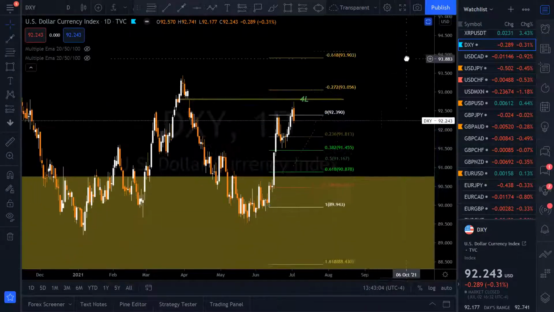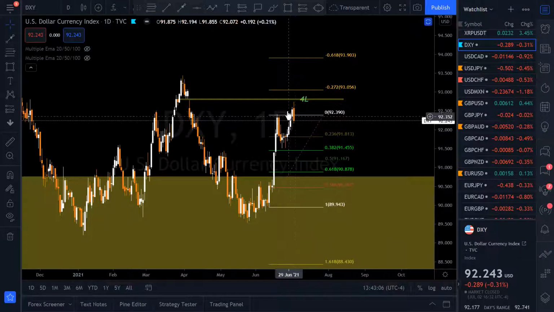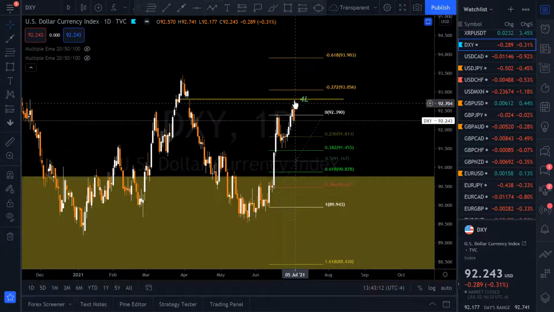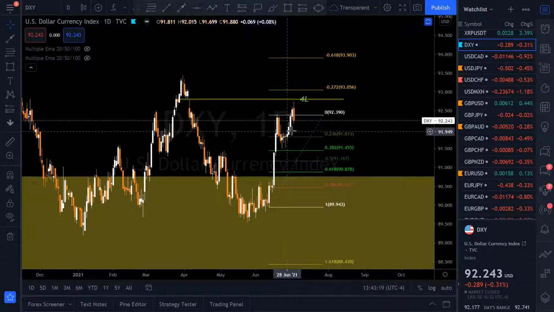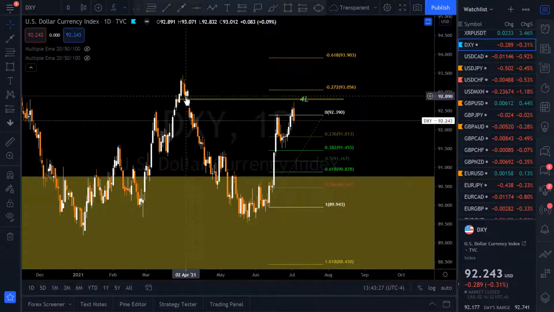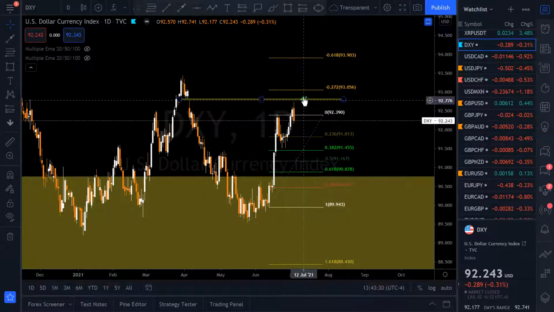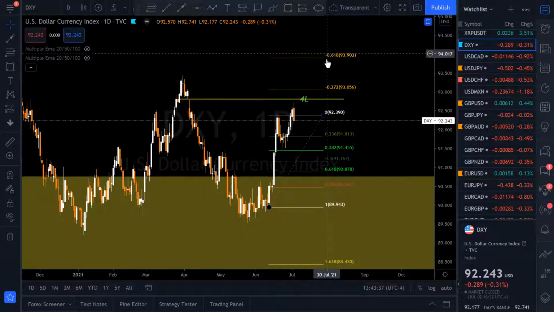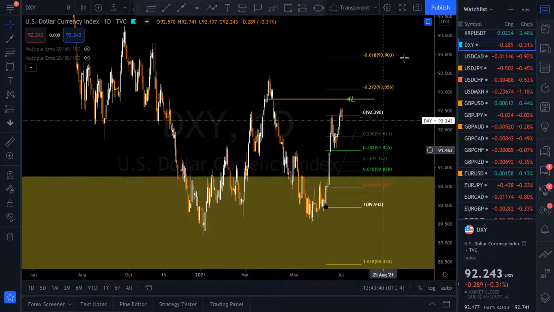Now, bear in mind, we created a bearish engulfer here, so we can expect some short-term downside action. And like I said, I believe price will come down for a short period, maybe down to where we have structure here, and then continue up. So look for that. We have a little bit of a gap here, so I'm expecting price to fill that gap, giving it enough incentive to continue higher. We had our 38% pullback, so let's look for more strength.